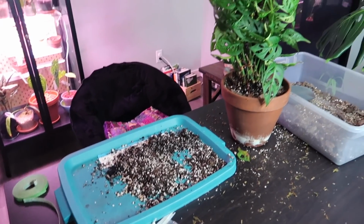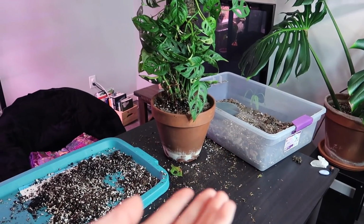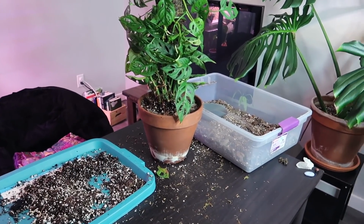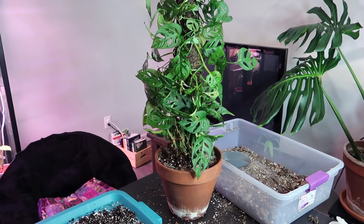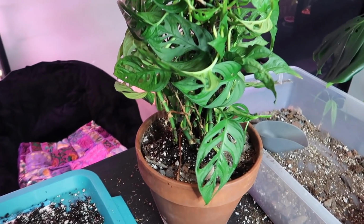When I repotted it, I ended up not really needing to use a whole lot of my potting mix. It mostly just stayed together, as you saw, the root ball. So I just kind of shoved it in along with the pole. But yeah, this is what it looks like.